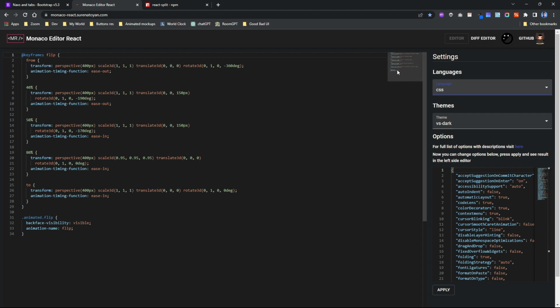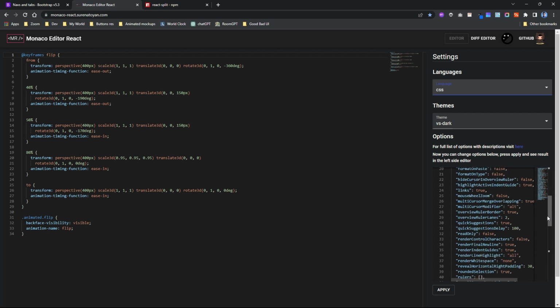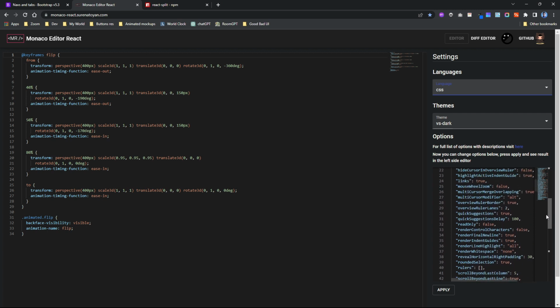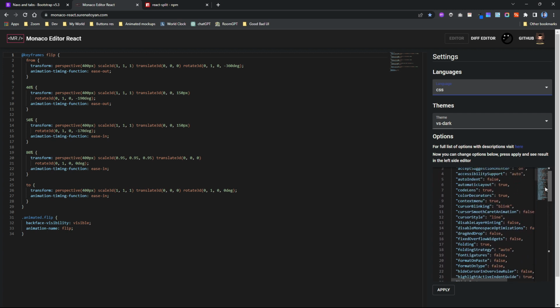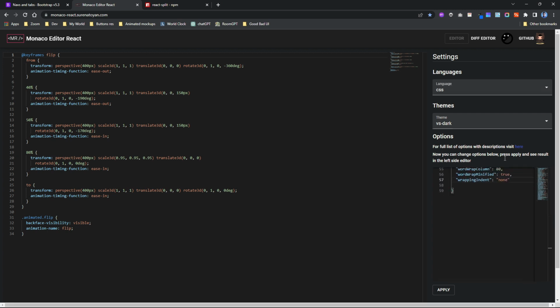So for example, this minimap here, if I go down here and search for the minimap option, where is the minimap? Alright, so I can say minimap, and then let me bring a comma here, and then say enabled false.